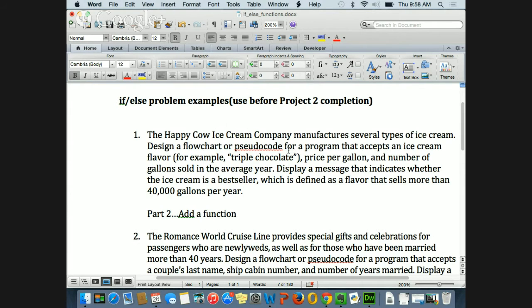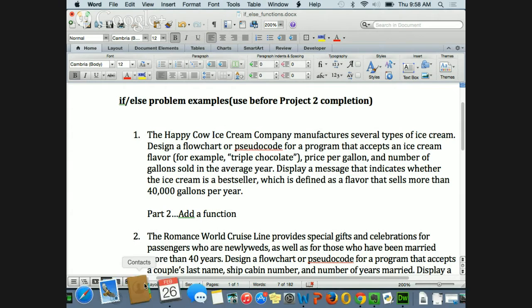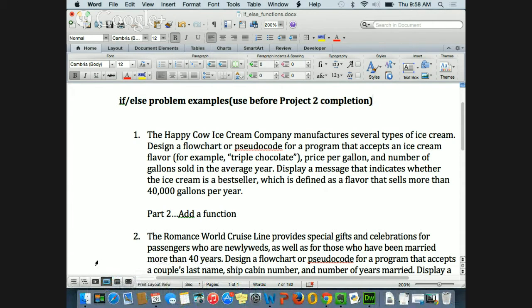Okay, we're going to go over to flowchart then. That's probably the one that people have the most trouble with. And then when we do the pseudocode, we're just going to copy it directly into our Python here. Does anybody have any questions about what we just came up with?